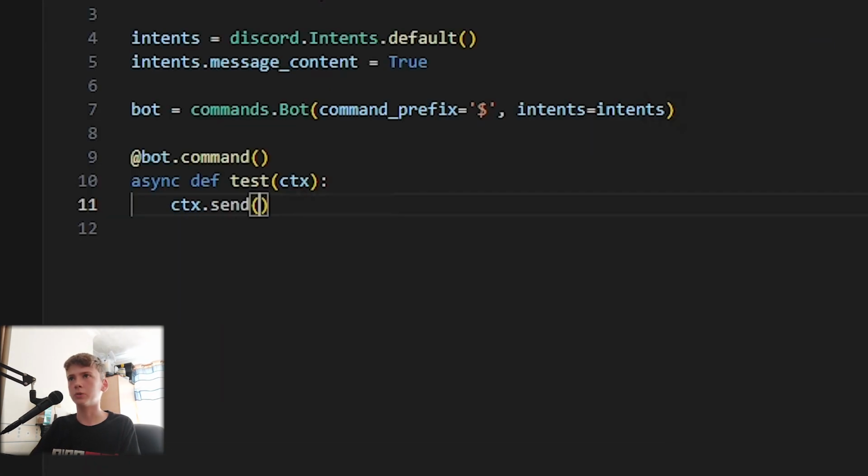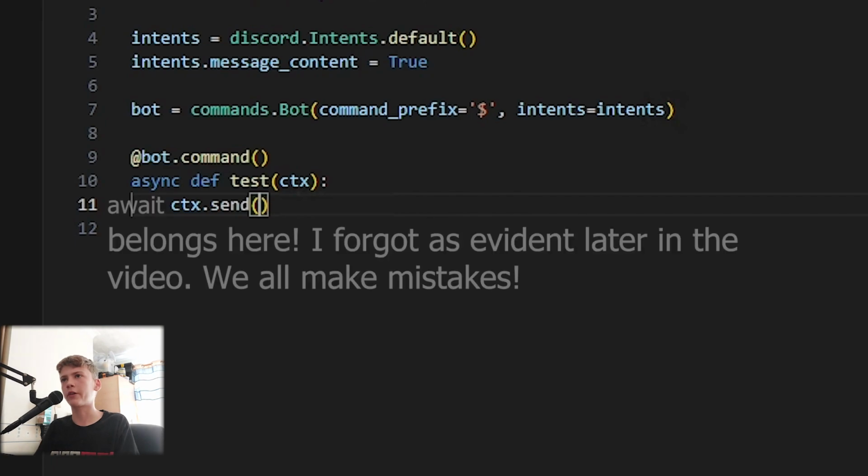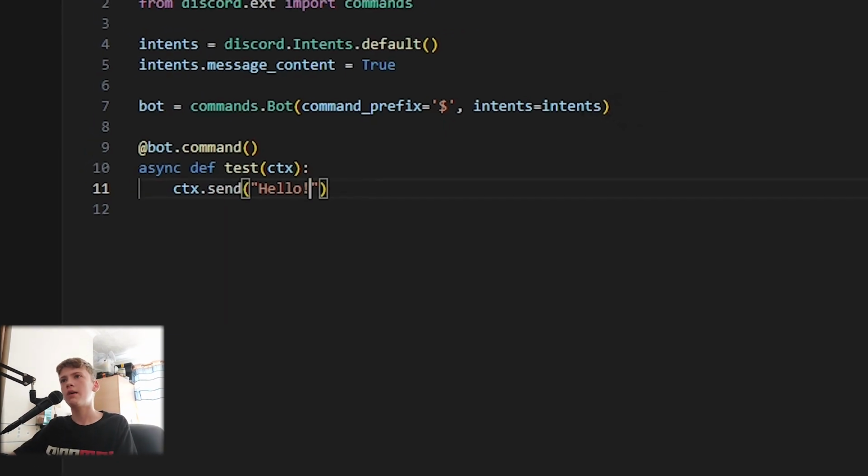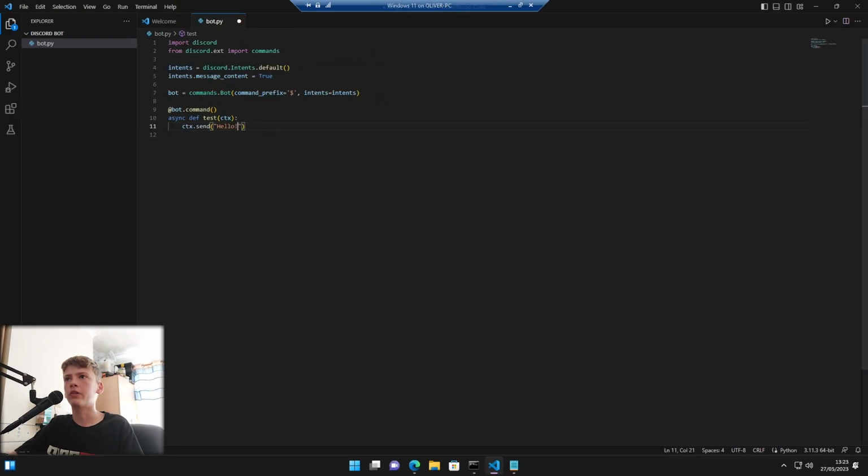We're then going to go open bracket. It will autofill the other bracket for us, which is quite nice. I'm going to press the quotation marks and I'm going to go hello. Now we've done that, I'm going to click away from the bracket, so it's out of the bracket, so we can press enter down, and then we want to make sure we're not tabbed.